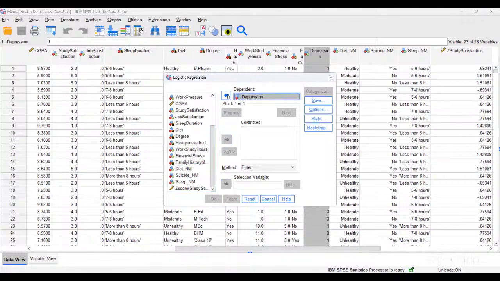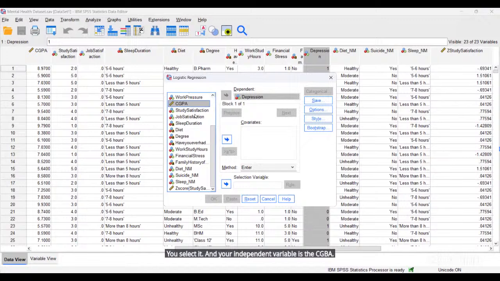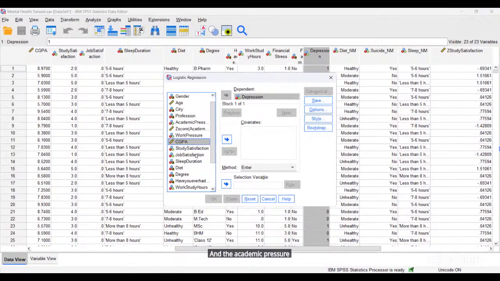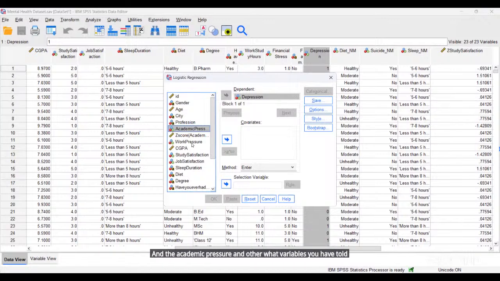You select it. Your independent variables are CGPA, academic pressure, work pressure, and the other variables you have told.